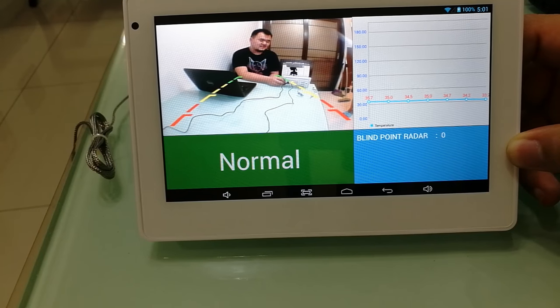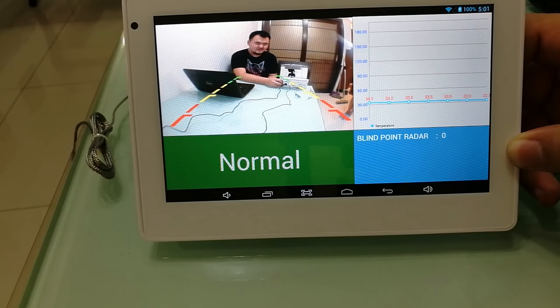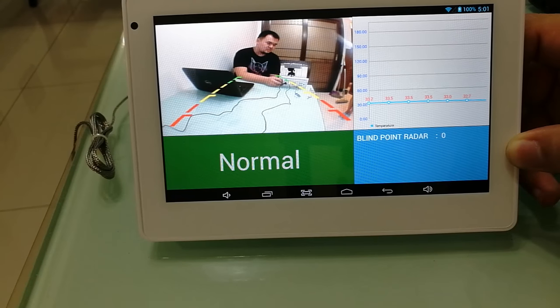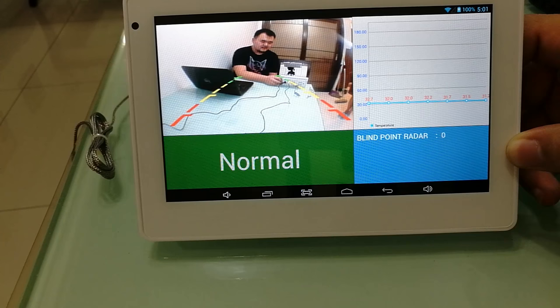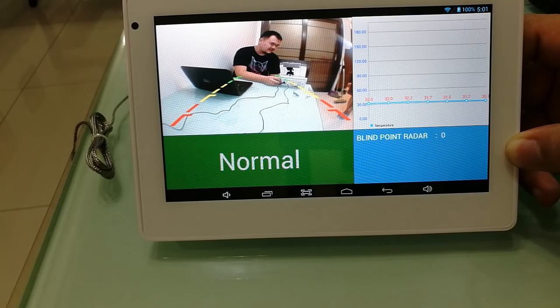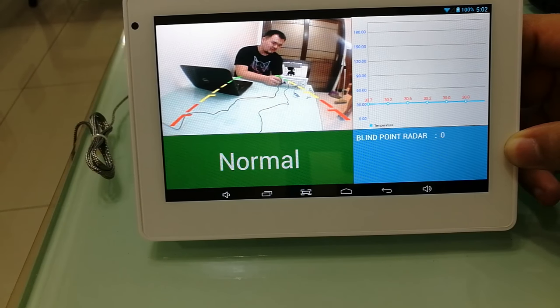5 meters is the limit for a USB camera, so you basically need an analog camera for the tablet, which is not really common. What we did is connect the CCTV camera directly into the tablet. In order to receive the view on the tablet, you need a library which is provided by the processor factory. With the library, the coding is really simple.